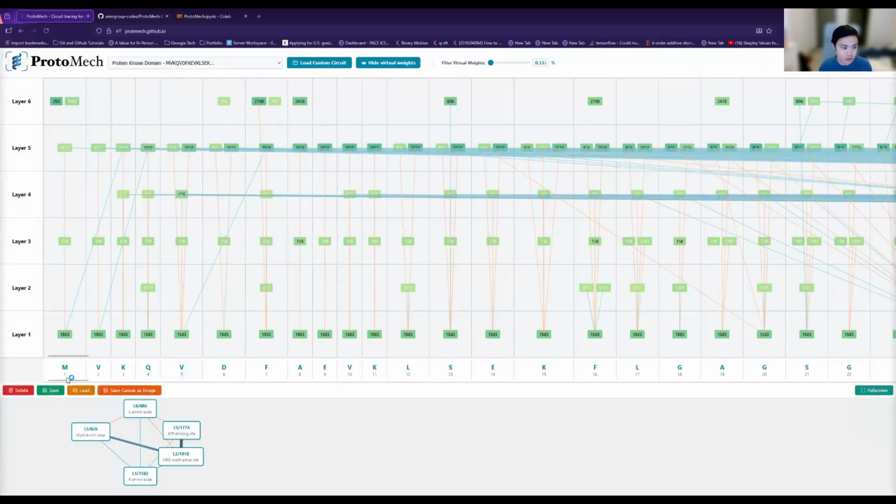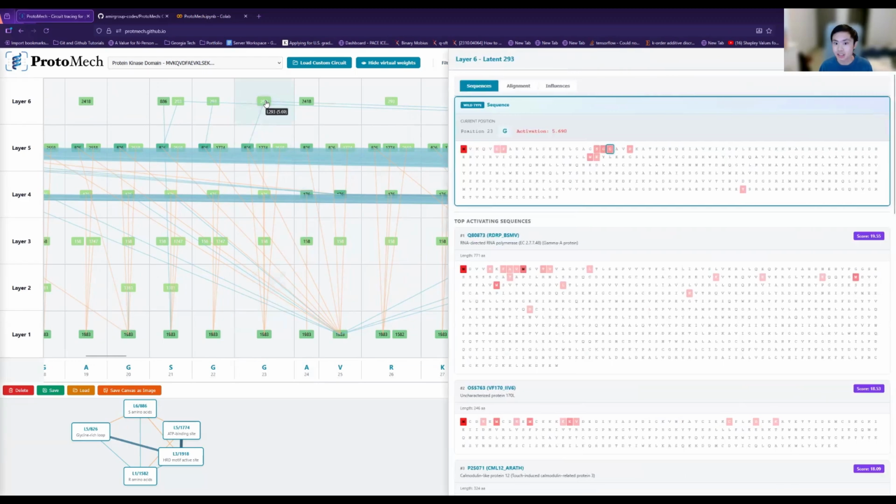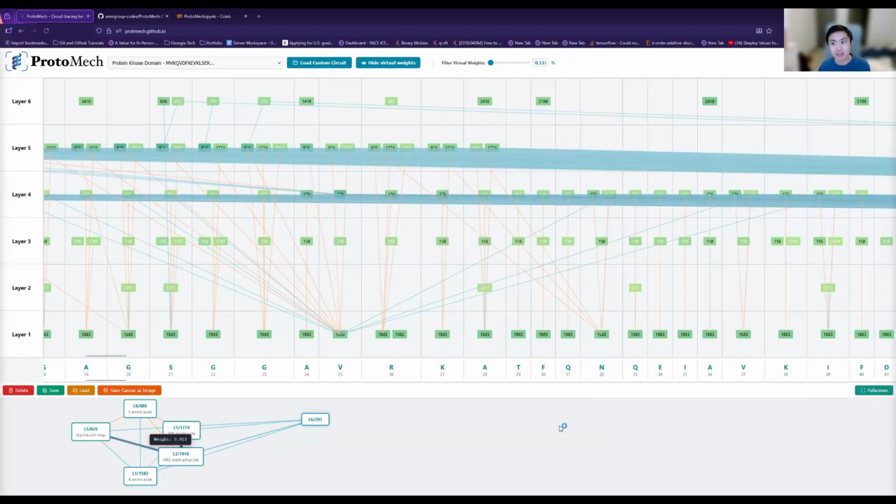You can also feel free to scroll through the sequence that you're interested in, and you have a per amino acid breakdown. Obviously, some sequences are a little bit large, so we also have this canvas below, which is going to be able to summarize everything that we see. So for example, let's say that we're interested in this particular latent. We're going to click on it, and I'm going to hit this Add to Canvas button. This is going to drop it down into my canvas down here, which is going to allow me to see global trends that ProtoMech is learning for my specific sequence.